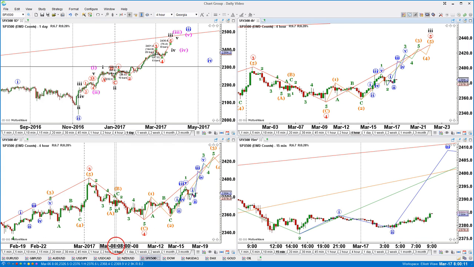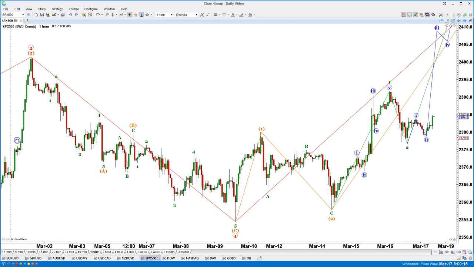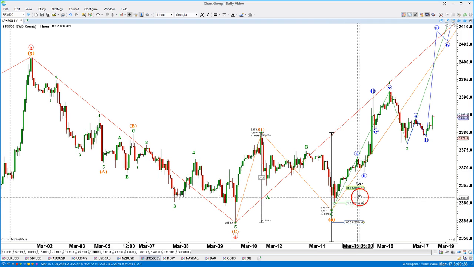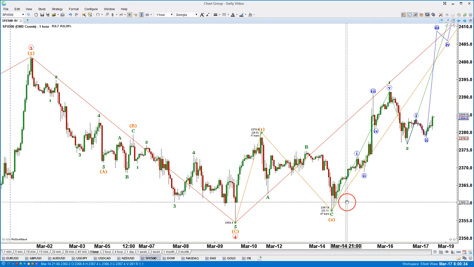The S&P, as expected, is building the move up. We have a target, a conservative target at the 2401. We found the bottom of this level, the end of the wave 2, as you remember, thanks to the harmonics, because it was a retrace to the 78.6%, 2359, precisely there it reacted.